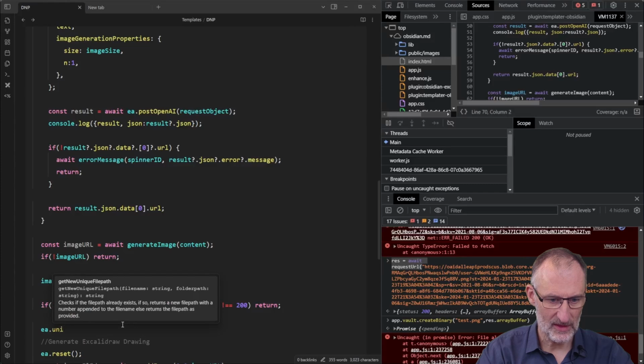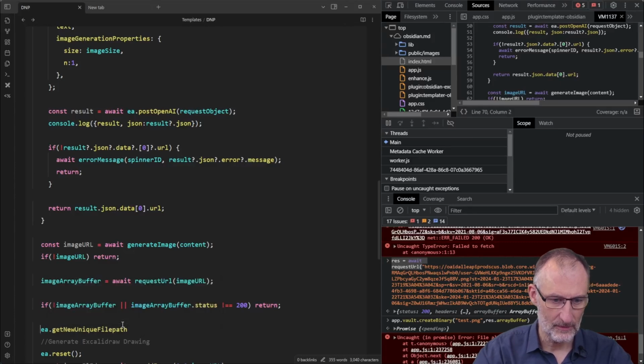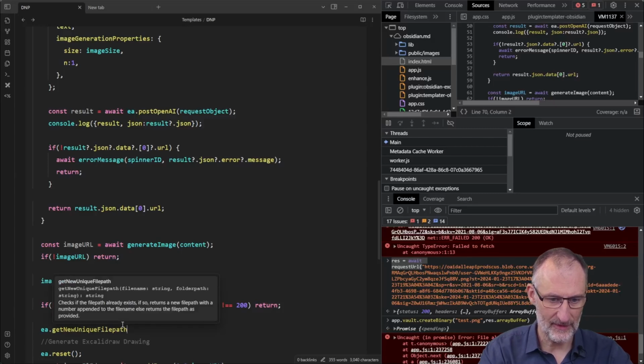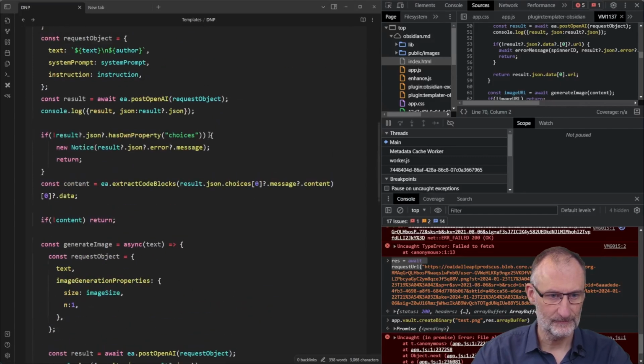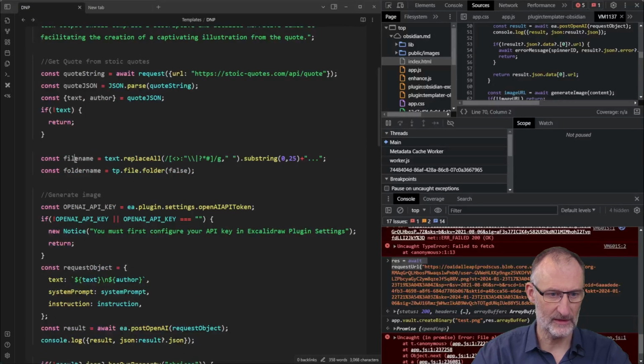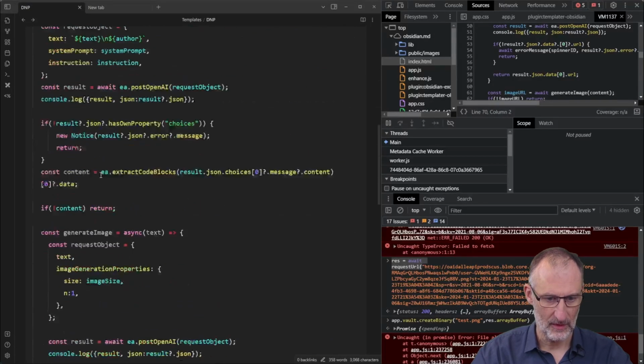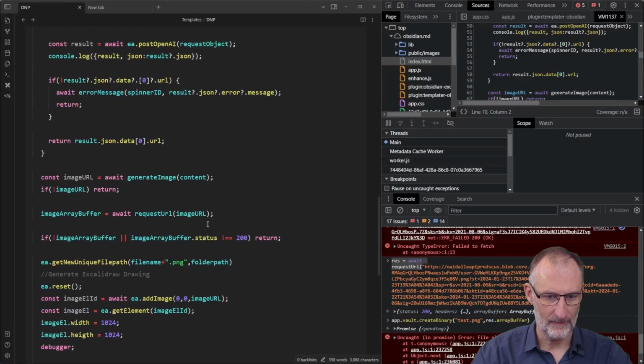So I'm going to submit the file name as a string and the folder path, and I get back, and I think I need to, so what was it again? It's the file name and the folder path. So file name plus PNG, folder path, like that. Those are the variables: file name, folder name. It's called folder name.